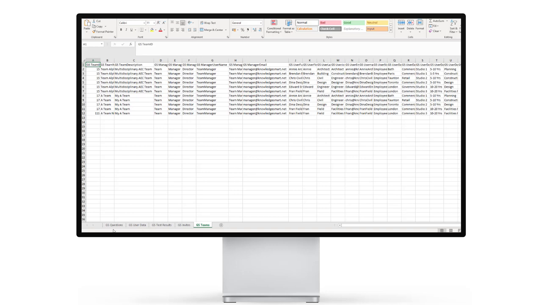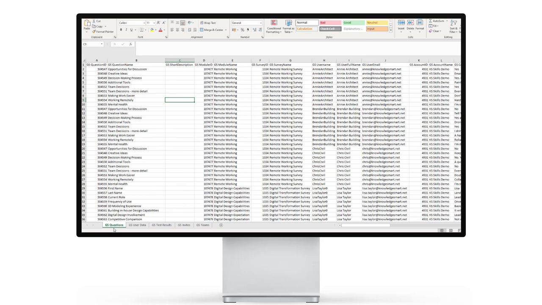So that is the consolidated data export for the survey platform, and this will allow for optimal visualization of this data inside Power BI or another business intelligence software that you might be using. So if you have any questions around this export, please feel free to reach out to us.